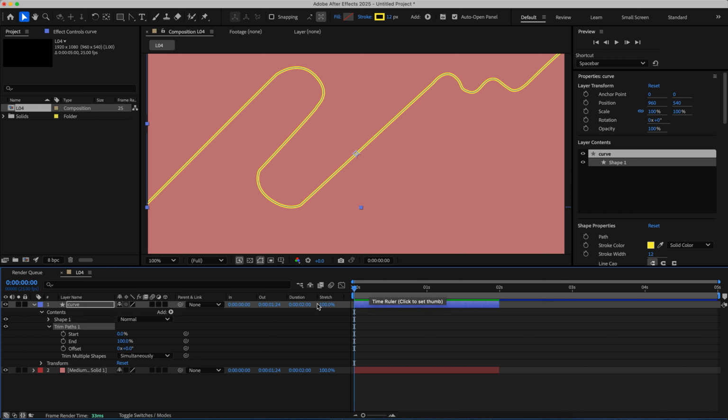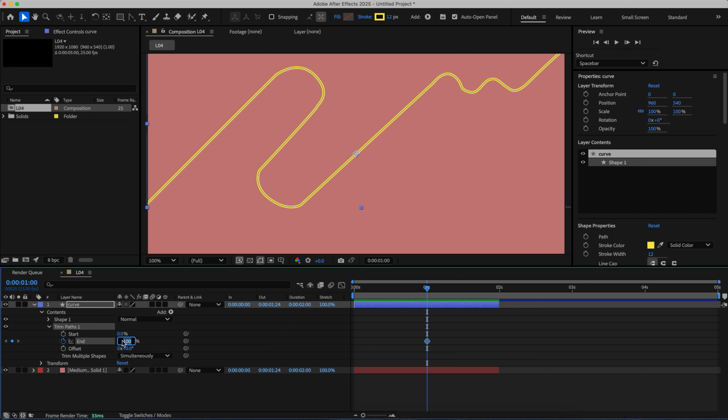Let's say we are going to draw a curve from nothing. So let's say I start by adding the first key here. I switch on the stopwatch next to end.